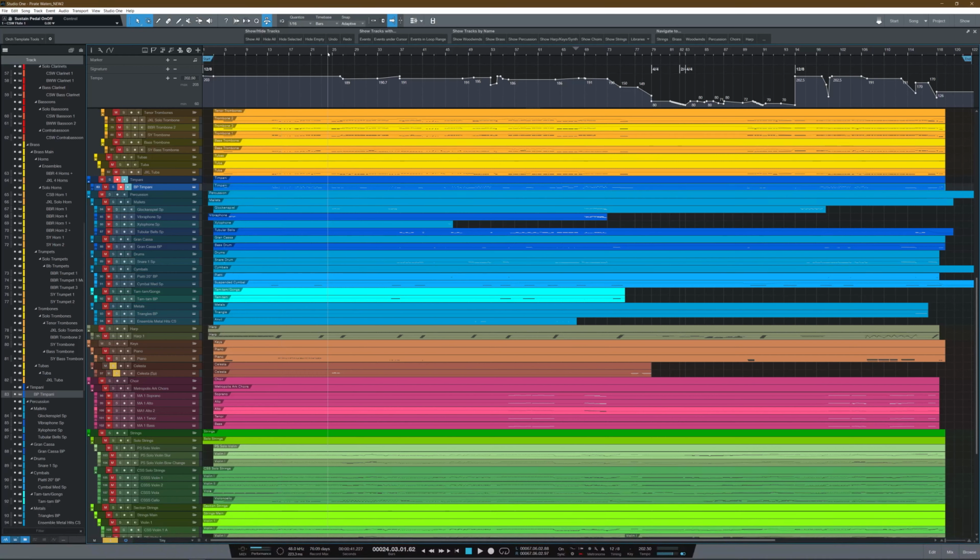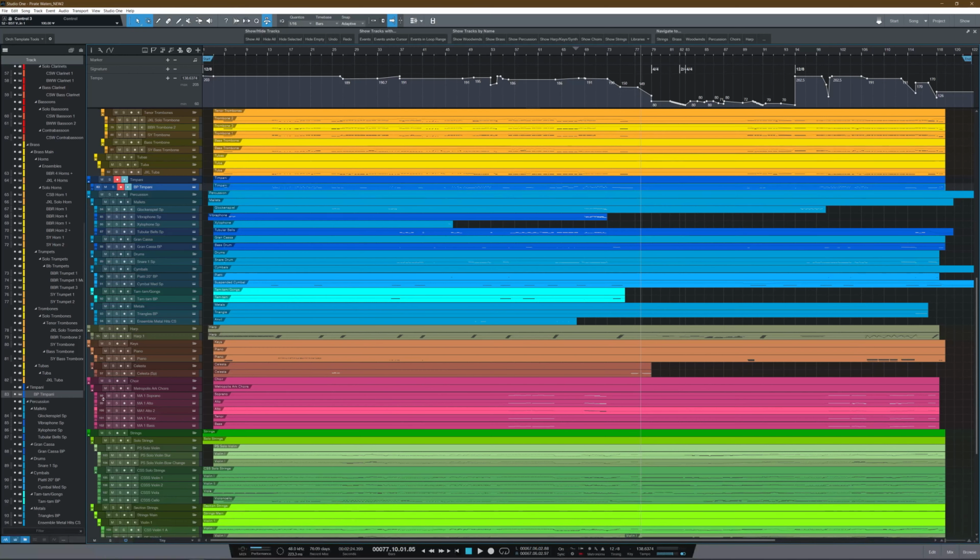Then we have the Spitfire Celesta, which is again way better sounding than the Berlin Percussion Celesta. Actually quite loud, probably louder than it would be in reality. But yeah, it works in this mix, and this passage here is quite not loud anyway. So yeah, I went a bit overboard with the level of the Celesta.